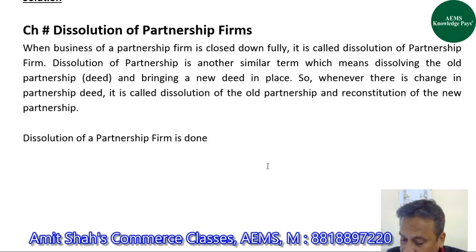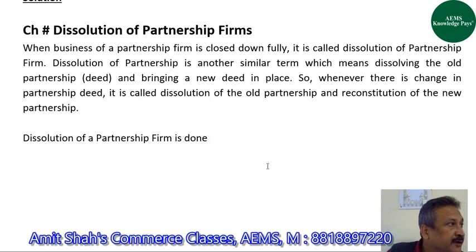Or when government says that now your business, what you are doing in partnership, that has become illegal in the state or in the country. So suppose your business is banned by the government, then automatically you have to close down your business. For example, in Gujarat and Bihar, as of now, liquor cannot be distributed, cannot be sold. Right. Similarly, in Madhya Pradesh also, when government says that from tomorrow liquor business is banned, then all those who are into liquor business, they have to dissolve their business.